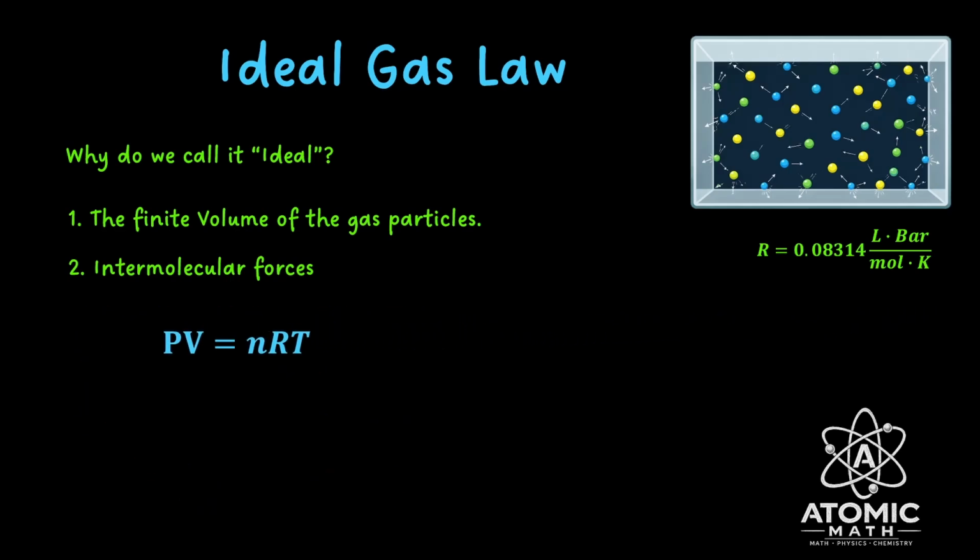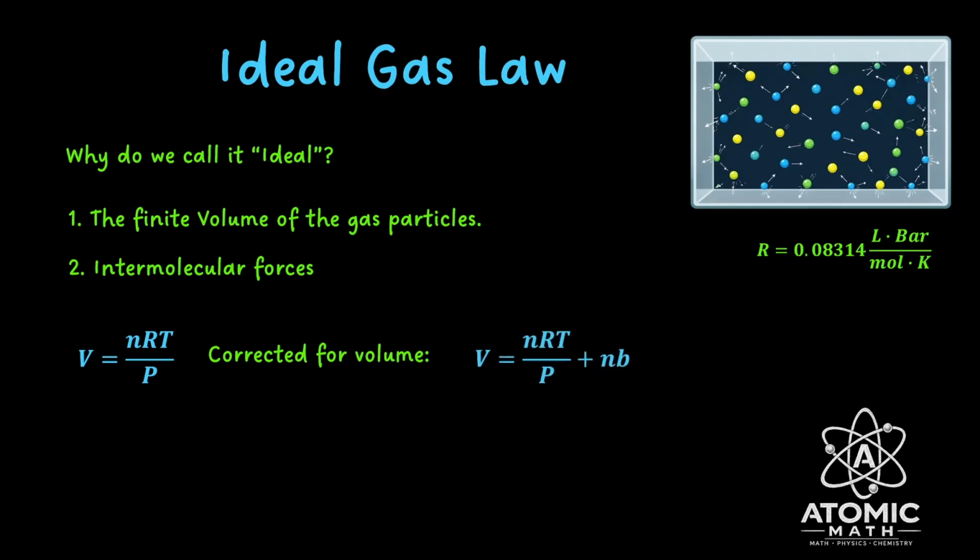So let's just take a closer look at our ideal gas equation. If I rearrange this for volume, I have this. Now, if I want to correct for that volume, I need to add a little extra piece to account for that volume that the molecules are taking up. And so our equation becomes something like this, where n is the number of moles and b is a constant. And of course, if I move this over to the other side, then instead of just V, I'm going to have V minus this little factor to give me my true volume. And that's going to correct for the volume.